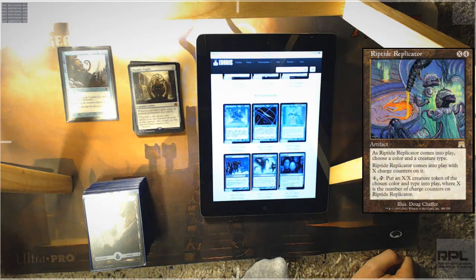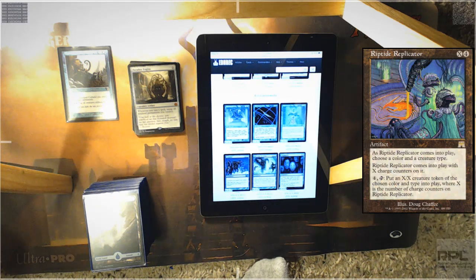We already run Cephalid Shrine, we've got Web of Inertia. Oh, Faces of the Past. Wow, that's a really good card. We need to get that one. That is in Scourge. Yeah, that's a really good card.